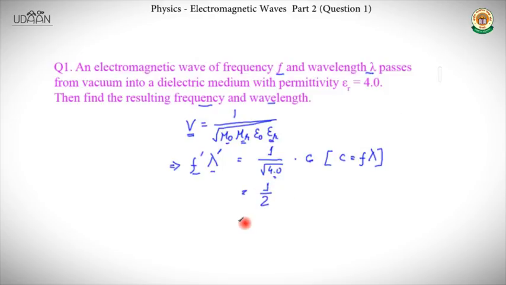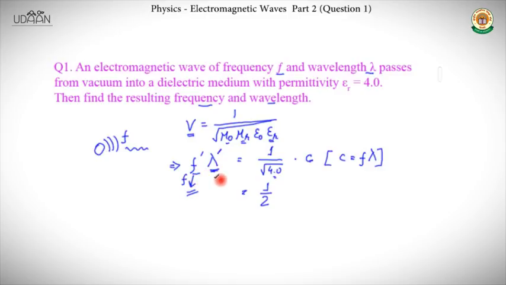One thing to keep in mind here is that the frequency is due to the source of the electromagnetic wave. The frequency is not affected by any change in the medium. The medium might change the wavelength, but the frequency is an intrinsic property of the wave, because of the source. Let us say this is a source vibrating at a frequency f. When the wave travels, it will always retain this frequency f, irrespective of the change in medium. It is independent of the medium. So this f will always remain f.